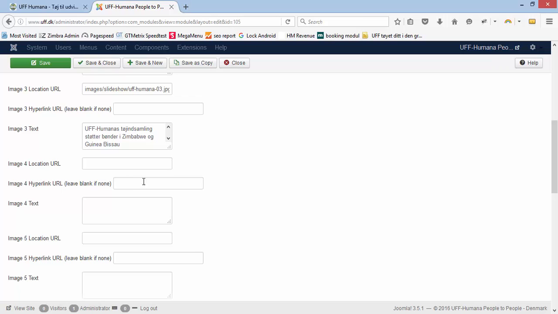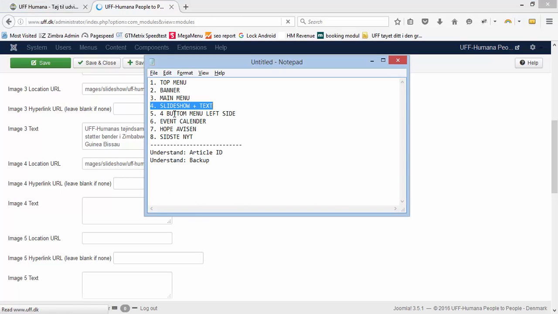If you wanted to add a 4th slide, you basically copy this one, you upload another picture, call it something else, put in the link to the article it should open, and you put the text down here for what should be displayed on the slide. We also don't cover this in detail in this video. It's basically just a walkthrough. So that's the slideshow.